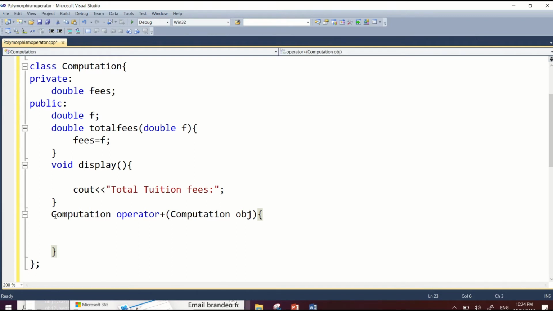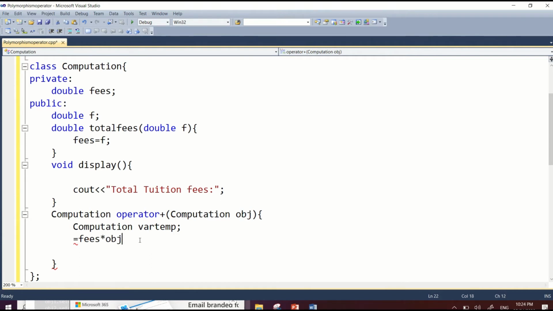After that, we will have our temporary variable for the computation. This is our operator. Since this fees can now be accessed, fees is multiplied by the parameter that we pass.